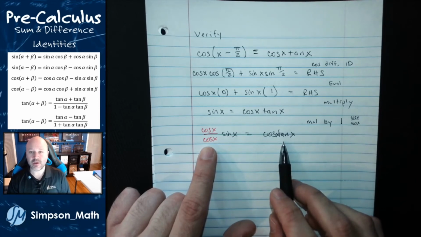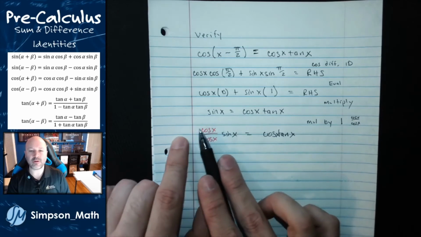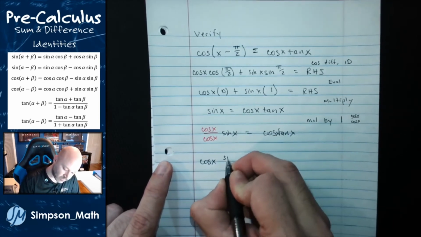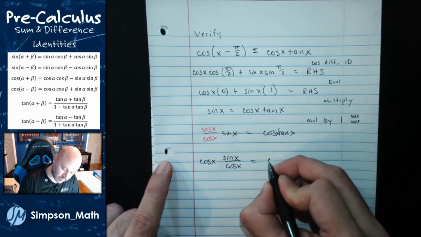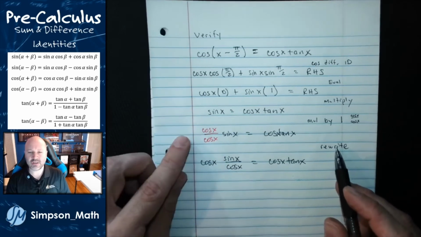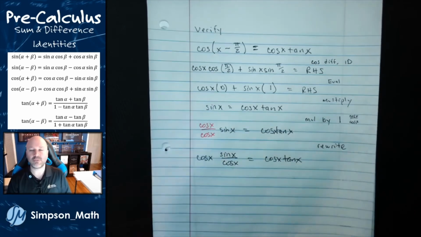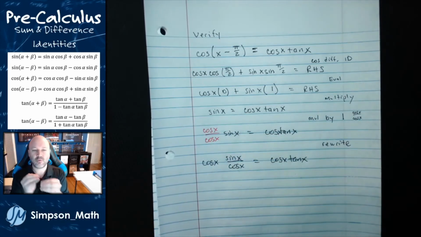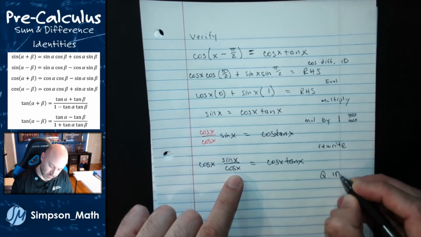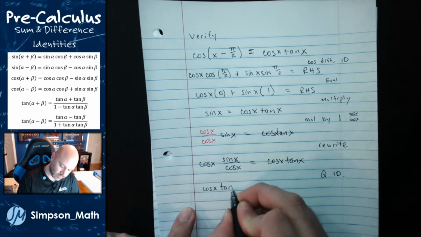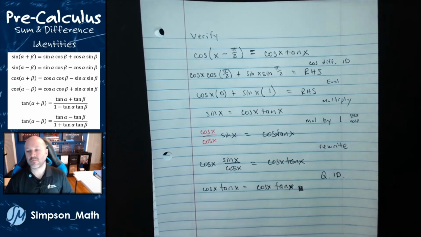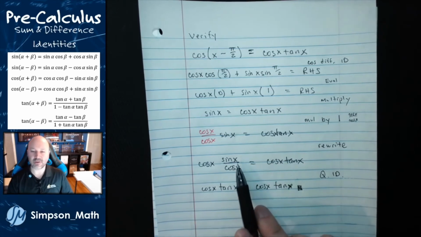Now I'm just trying to make it look like the right-hand side. So I'm just going to rewrite this. I'll put the cosine in the numerator kind of out front. I'll put the sine over the cosine just to help me visualize what's going on the left. Rewriting is fine as a justification. Really, I guess multiplication is commutative, so I'm just taking all those factors. I got 3 factors there, and I'm just kind of rearranging them. And then I just have a quotient ID and I'll be done. Quotient ID. Sine over cosine can be rewritten as tangent.